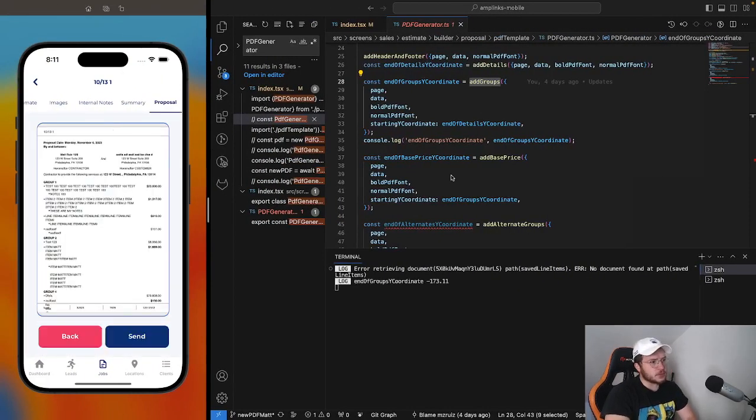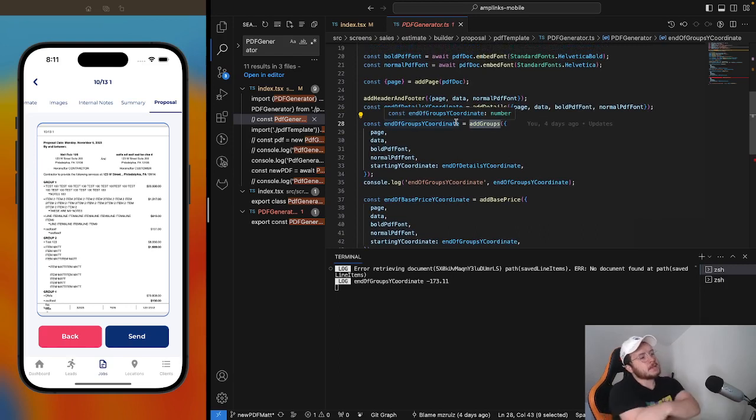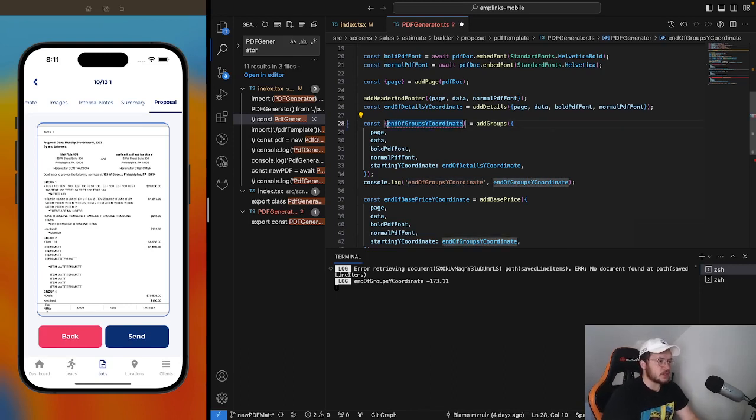So I just want to work with groups to start. So inside of groups, this is where it gets a little tricky, because what we need from here is the end of the group's y coordinate.